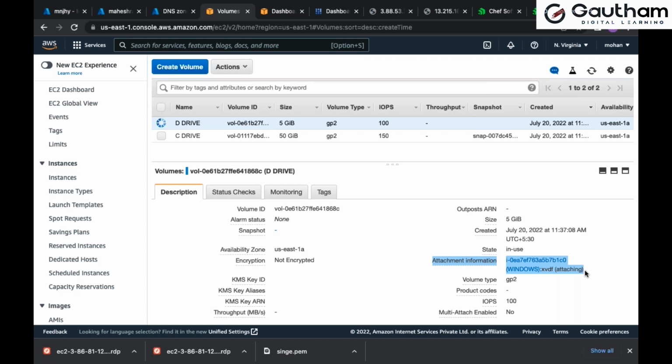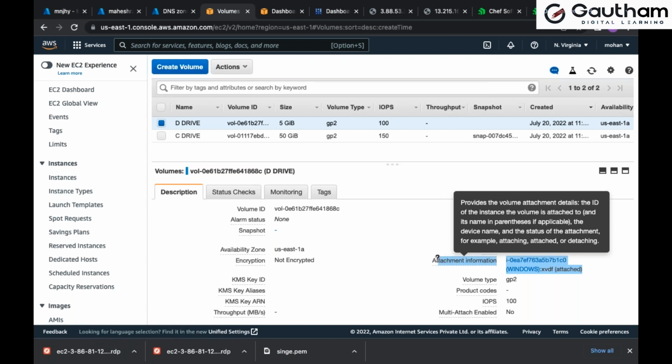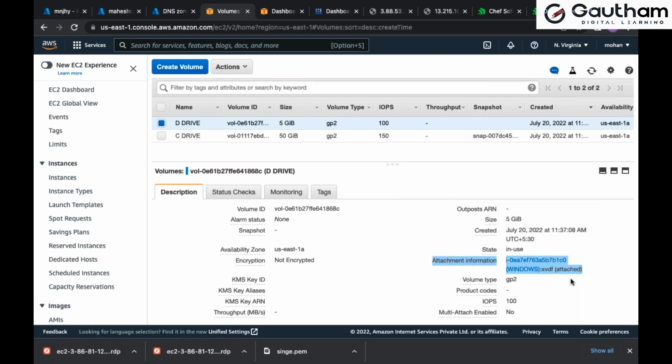This is how you have to attach your volume. If you refresh and check, it got attached to your Windows machine. So you have successfully created the volume and attached it to this machine, right?